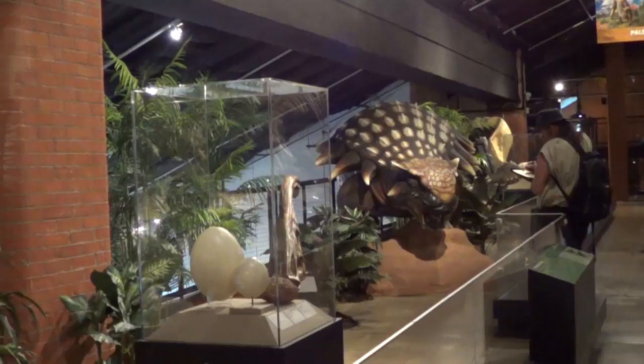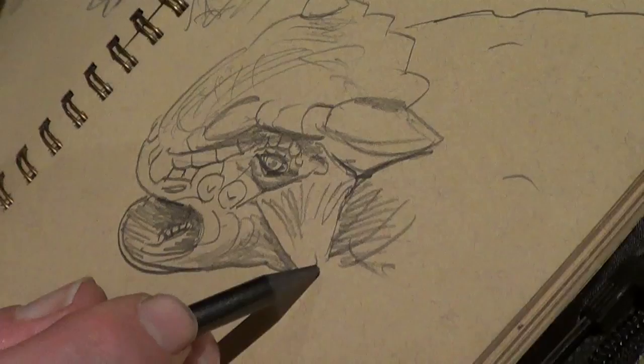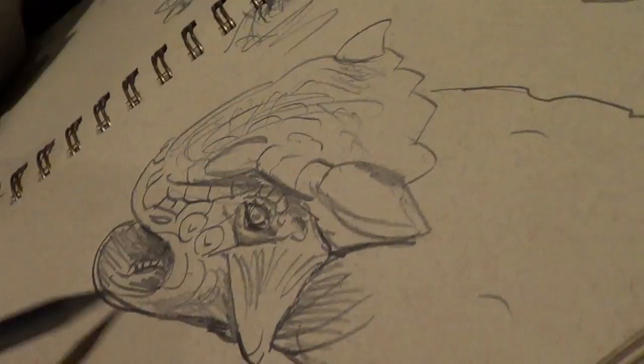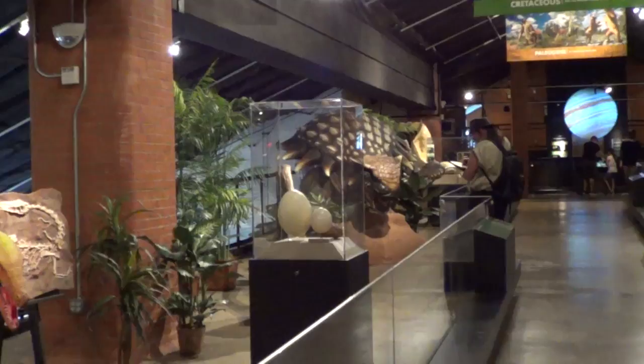It's a herbivore, and you know when you watch these movies where guys come across dinosaurs, they say, "It's alright, it's just a herbivore, it won't harm you." It's interesting, you go in your imagination, you sort of think, well, would this harm you or not? You think about things like hippos and rhinos, well, that could do a lot of damage. I think this guy could do a lot of damage if it decided to get nasty with a human.